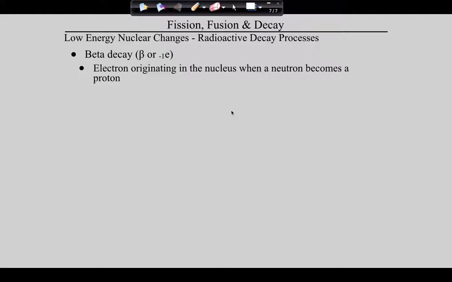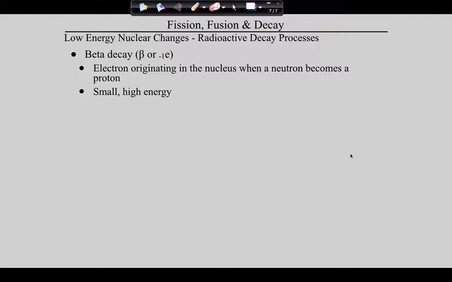So, guys, this is really what's going on. Neutrons can magically turn into protons, and when they do, they release an electron. But guys, don't have the misconception that a neutron is a proton and an electron stuck together, and if the electron comes out, you're left with the proton. That's not the case. But neutrons can magically become protons, and when they do, electrons come out.